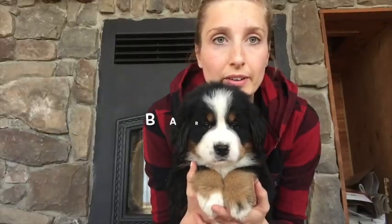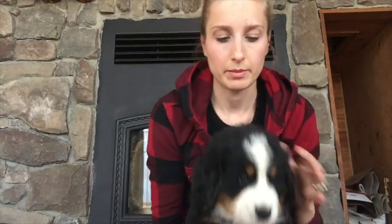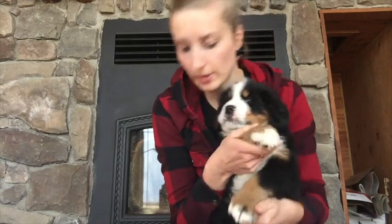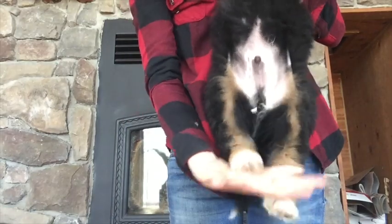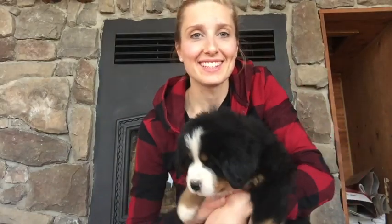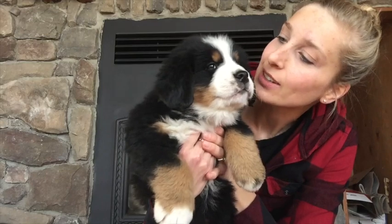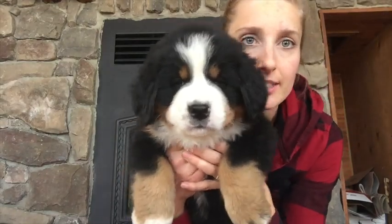This is Barry, named after my father. Barry has a really nice marking — he doesn't have any Swiss kiss in the back. One little paw has just a tip of white and the other one has a little bit more. His back ones are both white, and a little teeny tippy tail. Barry's also really sweet and likes to snuggle — and he likes to wrestle with his brothers and sisters too.